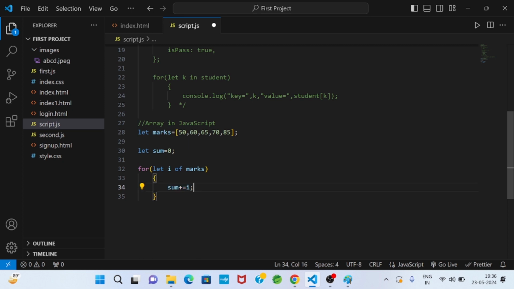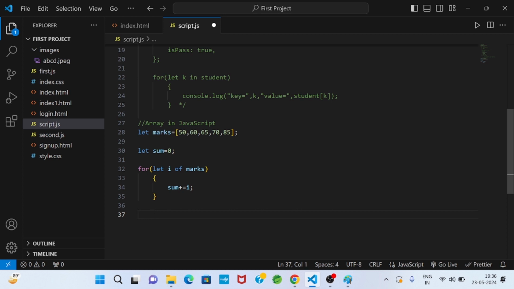So the meaning is this: each value of marks, one by one, will come to the loop variable, then the loop body executes. When the loop terminates, whatever sum value we get is the final sum value. Our objective is to find the average.